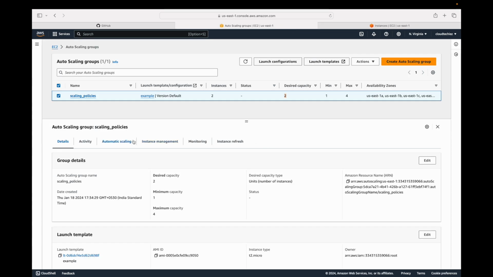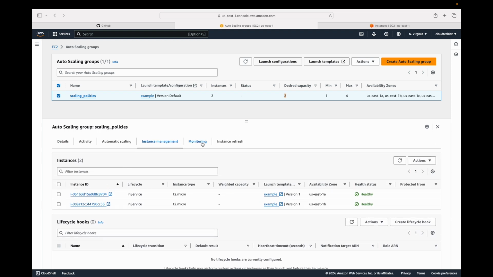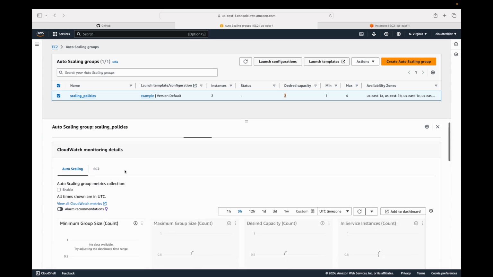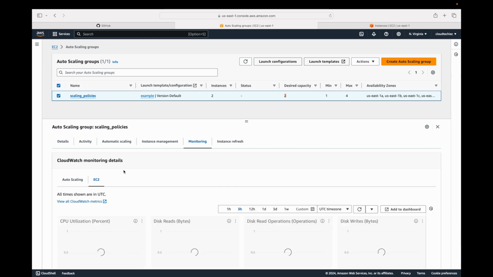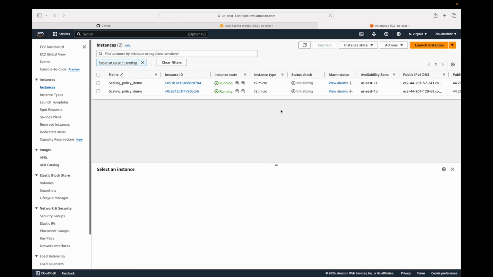All right, so if you go to the instance management, here I have the 2 instances that are launched. We can look at the monitoring. So as of now, we are monitoring the CPU utilization. So if I go to the EC2, we should be able to see the CPU utilization. Now this will take some time because we have gone with the default monitoring. This will take some time to show the data, right? But we should be able to see the CPU utilization over here, and the condition that we have defined is if my CPU utilization goes above 10, launch new instances.